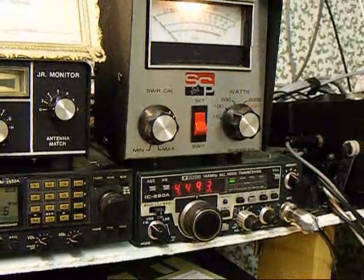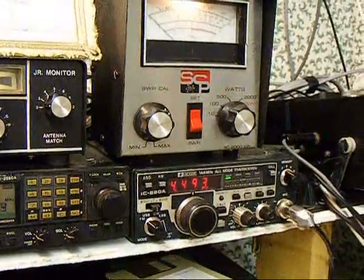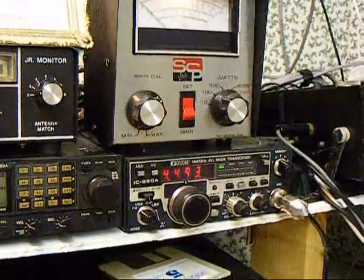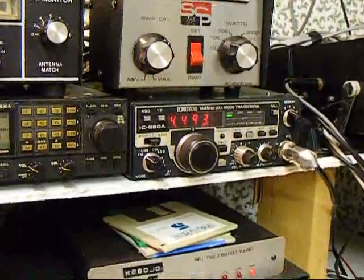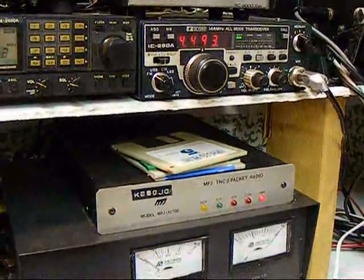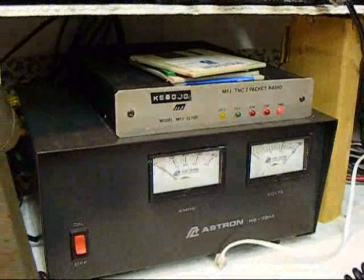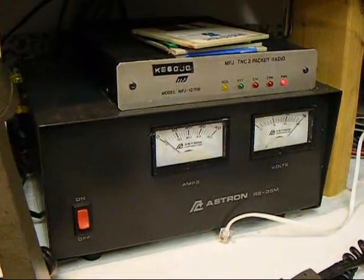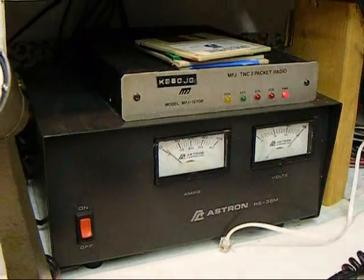And we have a watt meter up here, hooked to the radio below it, which is an ICOM all-mode 2-meter radio, but I only have it doing one thing right now, and that's sitting on packet, which is a mode of communications that we use. This is the TNC, or the terminal node controller, and down here, running most of everything in the shack, is the Astron power supply, and that's running an awful lot of things.